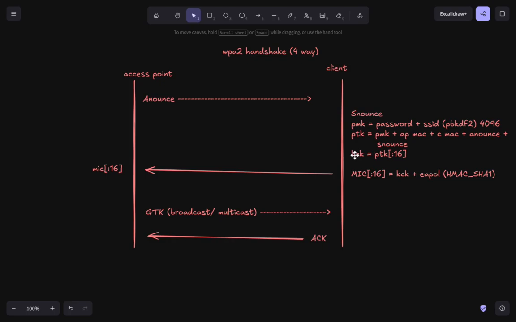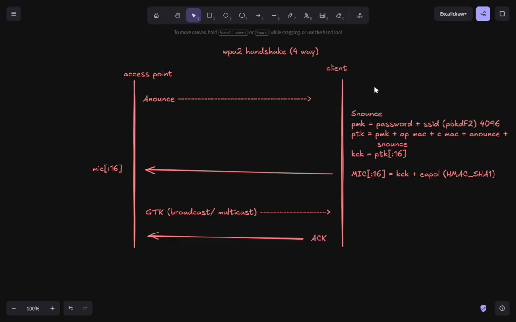Then we perform the SHA-1 hashing of this 16-byte key and an empty EAPOL request, because we need to send this back with the MIC. If we include the MIC in the EAPOL, it will create an infinite loop within the generation of the hash. So we leave some empty space and add the MIC, and it generates a message integrity check. From this, we take the first 16 bytes, append it to an EAPOL request and send it to the access point.